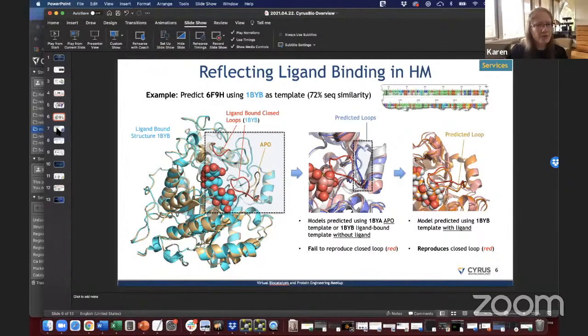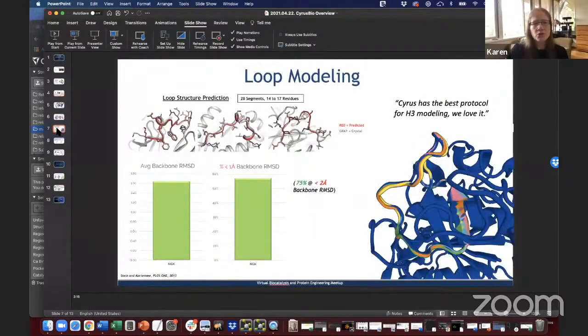And then we also have in bench an additional tool for loop modeling, just to sample alternative conformations and those key loops that might be interacting in an active site. This tool was benchmarked with residues up to 17 amino acids long, and its accuracy in about 75% was under 2 angstrom RMSD. So it's oftentimes very useful.